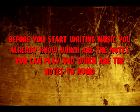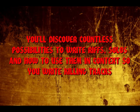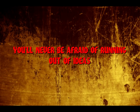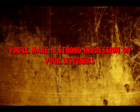Before you start writing music, you already know which are the notes you can play and which are the notes to avoid. You'll discover countless possibilities to write riffs, solos, and how to use them in context to write killing tracks. You'll be able to write music with such an ease you wouldn't dare think about. You'll never be afraid of running out of ideas.